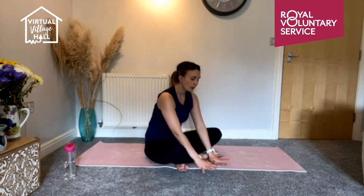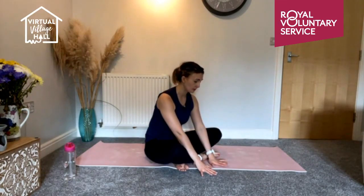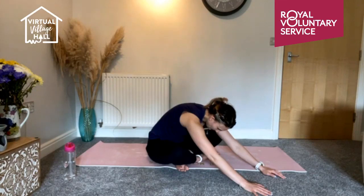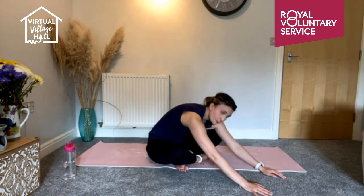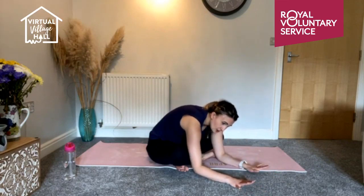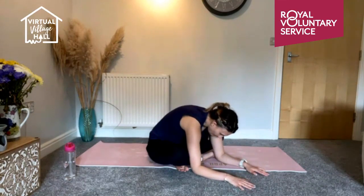Now place your fingertips on the floor. This is my favourite stretch for the hamstrings and glutes. Hands on the floor, push your shoulders away from the ears, look down, inhale, exhale — stretch it forward and open up the whole back. Just hold it here. Now breathe in, breathe out, try and place your elbows to the floor. Don't worry if they don't actually touch — just push them down to stretch out.